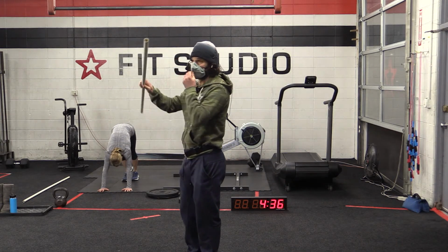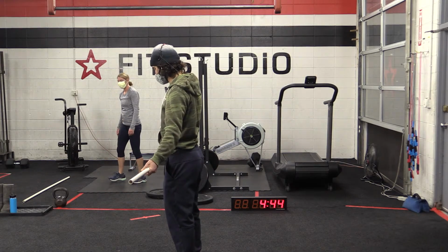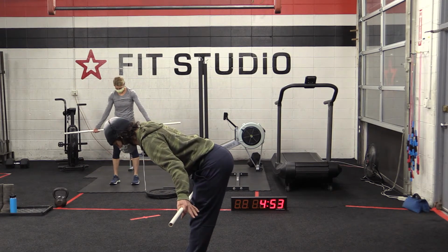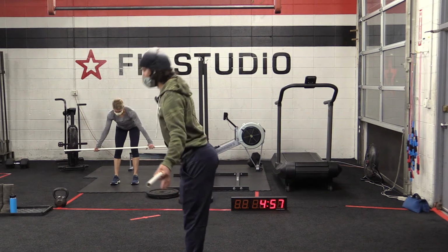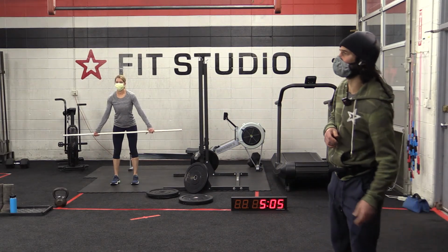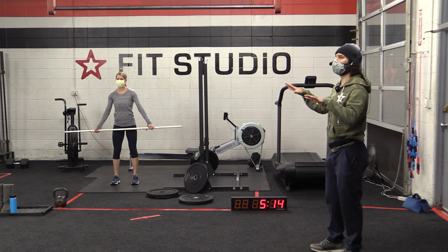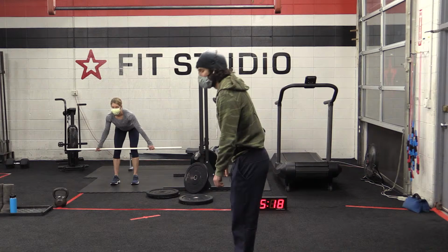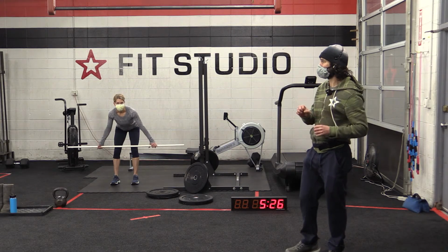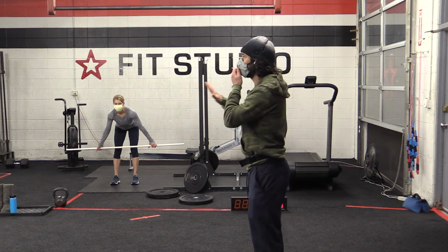So the next thing you're going to do, grab your PVC pipe, your kettlebell, barbell, whatever, okay? All I want you to do is get a grip that is outside of your body, so it's outside of your shoulders. Lock your knees out again, and it's the same thing, okay? My knees are locked out and stiff. And again, I want you to make sure that your back is completely flat, okay? So you're only going as low as your back can be flat. Good. And some of you automatically right away round your back by letting your shoulders come apart. So if your shoulder blades peel apart, your back is going to be rounded, and your quads have to be rigid. So that means your knees right now need to be locked out. Now we'll find another position for them in a minute.